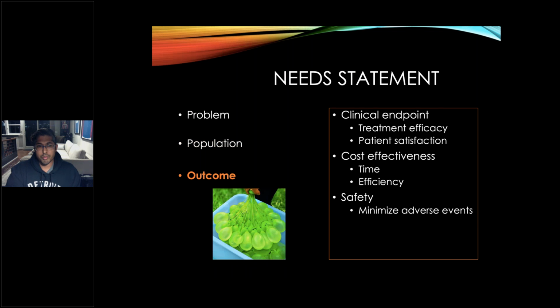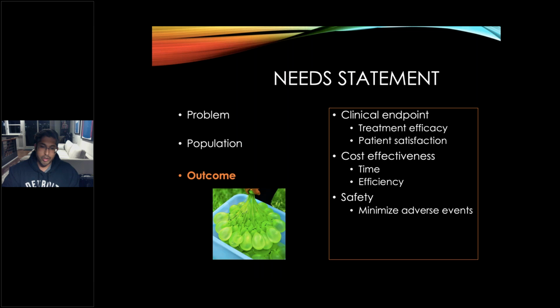And then, of course, you want to establish what your outcome is. And so you can define your outcome by the clinical endpoint. So it could be the efficacy of your treatment. It could be patient satisfaction. You can think of more cost effectiveness, and that's a big component of a lot of biodesign projects that have already taken place. And you can measure cost effectiveness by maybe how efficient you're able to turn around rooms, maybe how fast a particular procedure may take. All of it ultimately is sort of efficiency and effectiveness of that procedure.